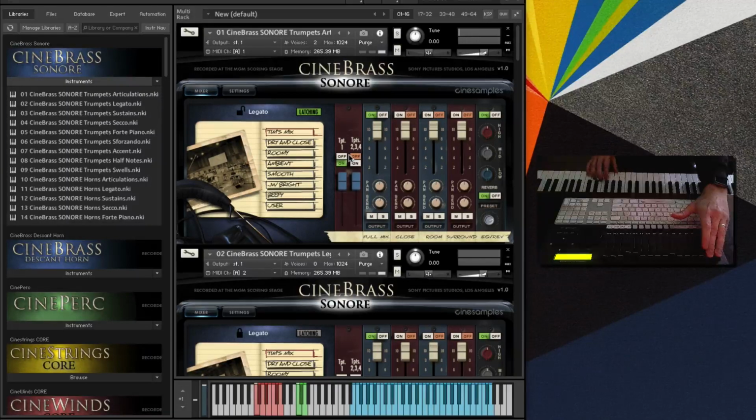For me, I like that the legato is, I can play fast passages and also play legato and lyrical passages. There's also control. I can control the amount of vibrato, which we've never really had that ability. There's one trumpet in CineBrass Core that allows a little bit of that, but this is a... It's a beautiful tone, and just recorded in that room, it's just great.